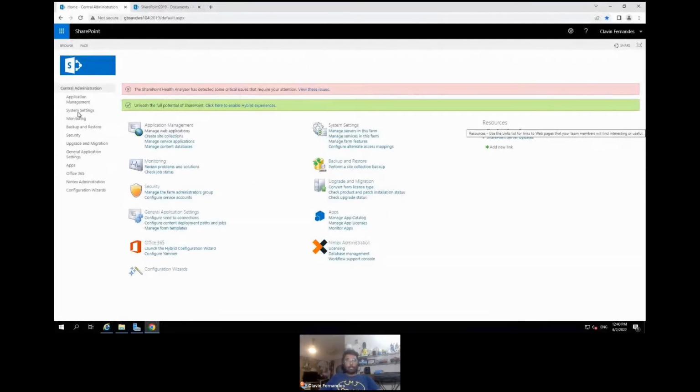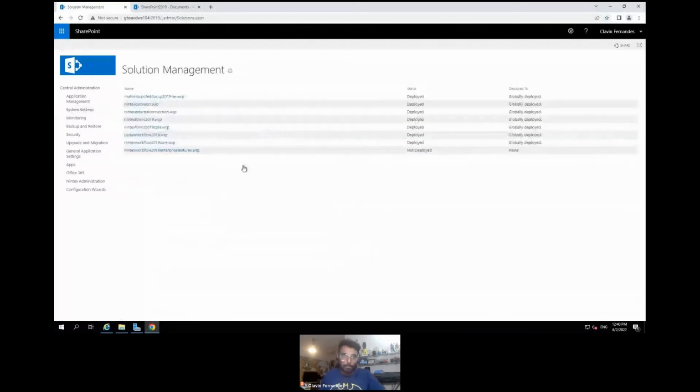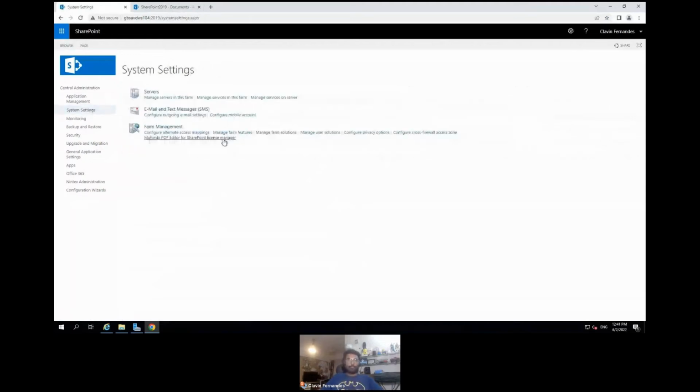As a SharePoint farm administrator, see how easy it is to deploy. The first thing that I'm going to show you is a WSP file, and it's a farm solution. So I click on Manage Farm Solutions, and the first one in the list is the PDF editor WSP. As a SharePoint admin, you need to be sure that you have two permissions, right? One is the SharePoint admin and a DB owner. The same applies to any other WSP. So we also follow the SharePoint best practices, and the solution is deployed easily with a few clicks of a button.